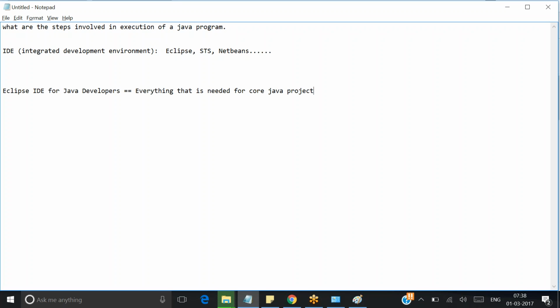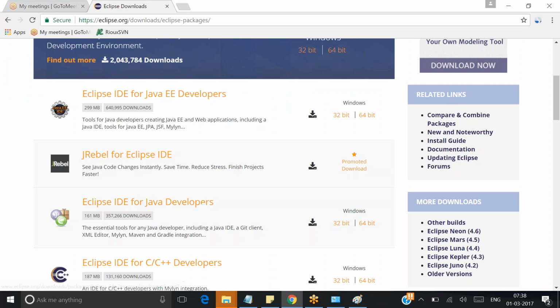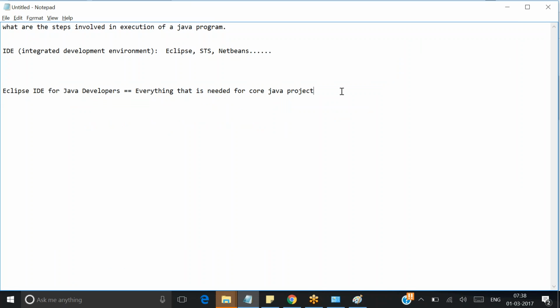Core Java is what we will be using in our Selenium scripts, guys, or sometimes JavaScript, very rarely. And what this one will give us is Eclipse IDE for Java EE Developers.